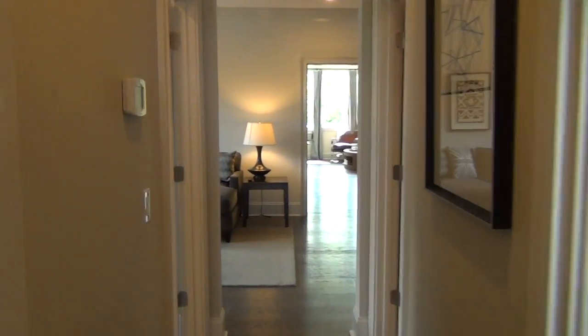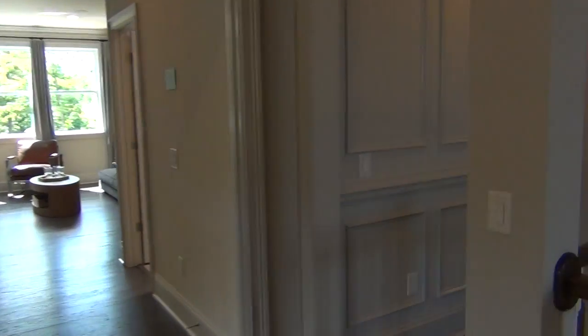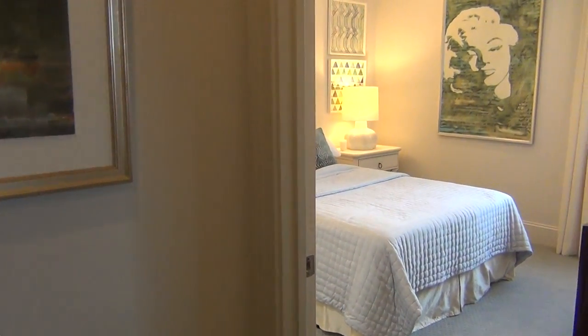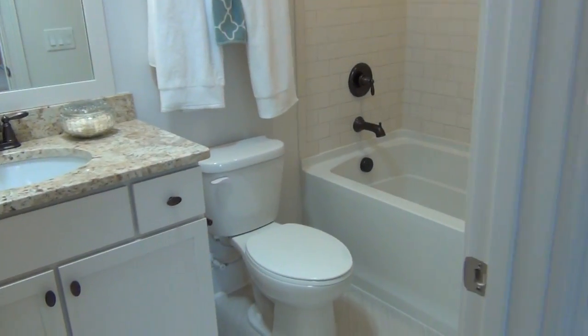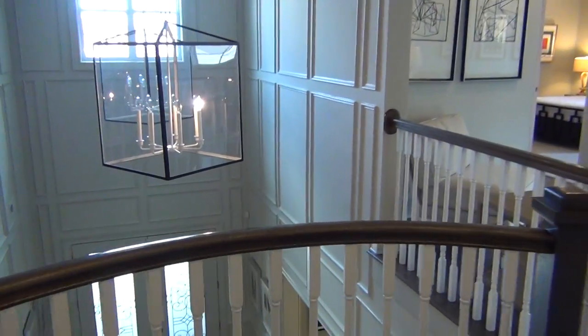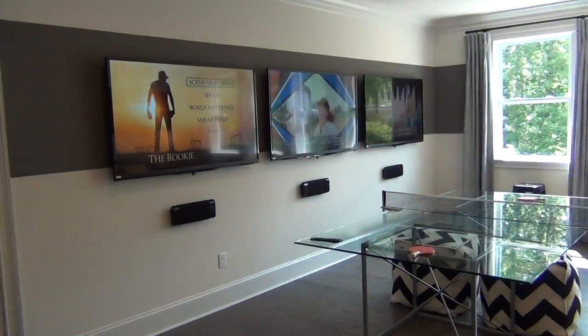Here's one ready to go — the model. I'm walking through the model home and it's for sale — what a unique opportunity. For a long-term guest or aging parent, this would be a great second-floor bedroom with extensive crown molding throughout, just nice. This one has a full bath as well with lots of light from the skylight. So there you go: three bedrooms up, two down including the master. The model home is for sale in Springfield — I can't wait for you to give me a call. This is the Sterling from Standard Pacific — let's talk real soon.